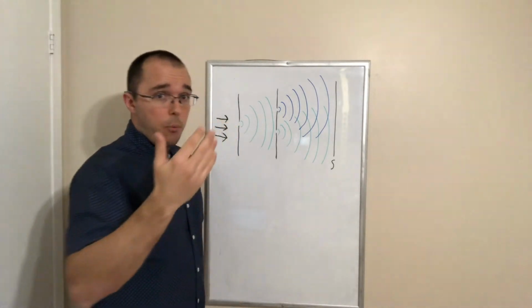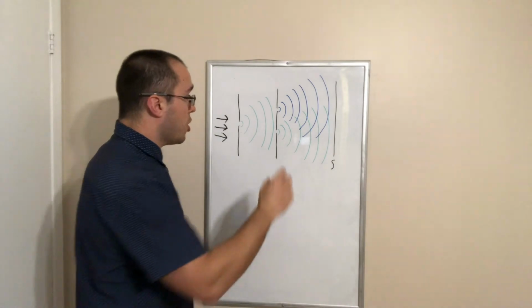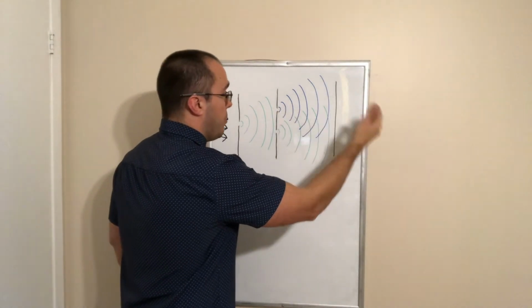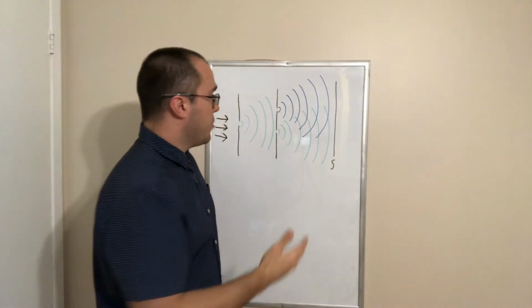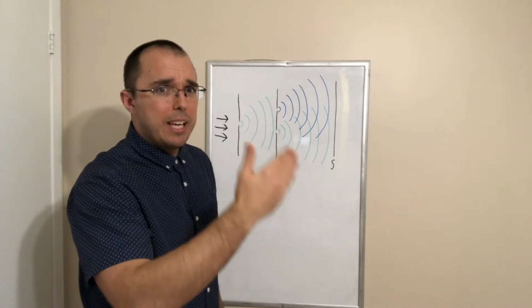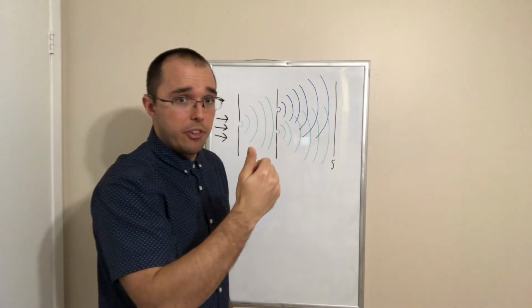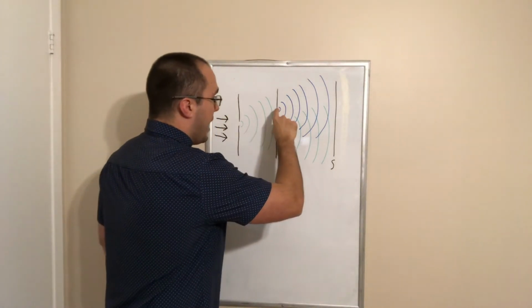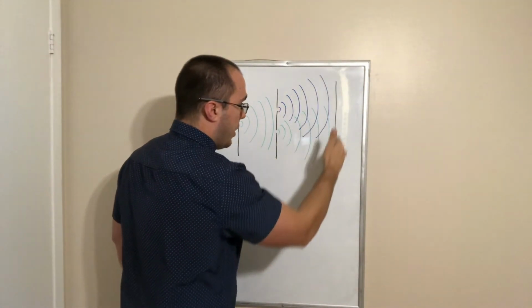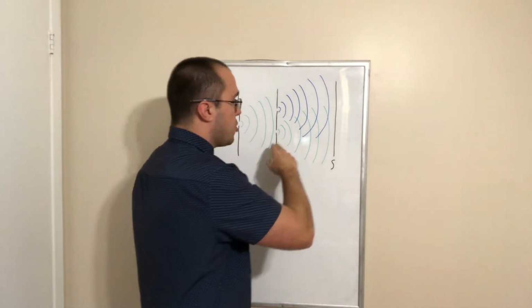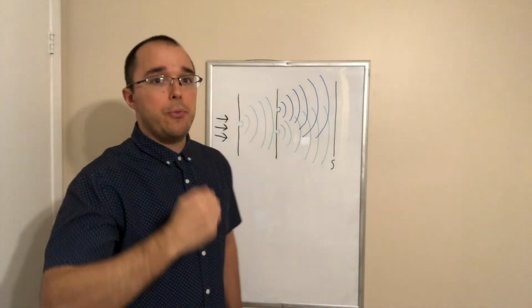Now, the reason why we want to do this is to show that there's some interference with the light. Obviously, the light moves really fast, and we can only perceive the light when it strikes our eyes or rebounds from a surface, basically. So here, we need to add a screen, and we will observe on the screen what we call an interference pattern.